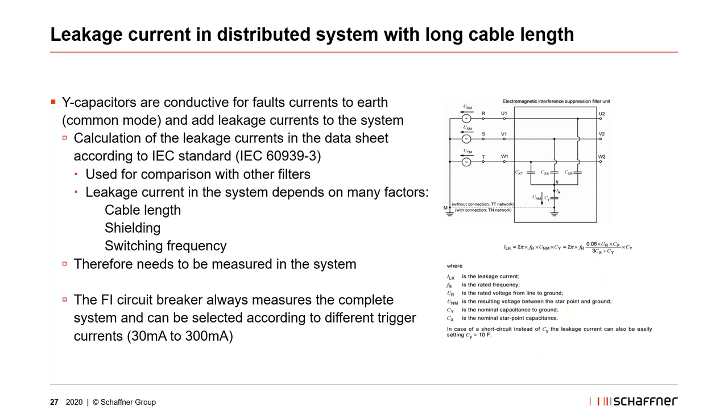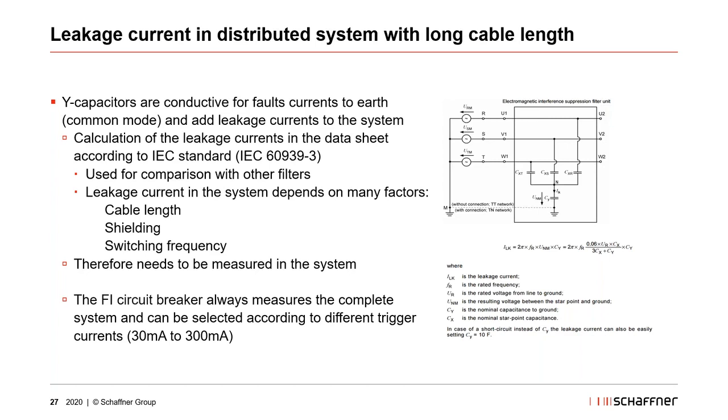The calculation basis we are supplying can be used to distinguish if filter models are different to each other. So if we, for example, have a low leakage current version, the leakage current calculated is lower, and in the application it will also be lower than the usual version, but we cannot really say what the leakage current will look like in the application, because it can be a very complex distributed system with different kinds of filters, different numbers of filters. So the combination makes the system at the end.